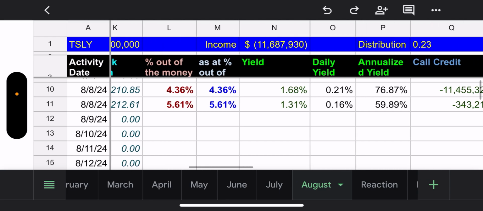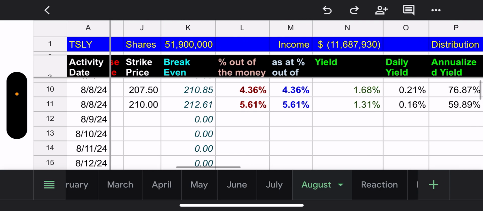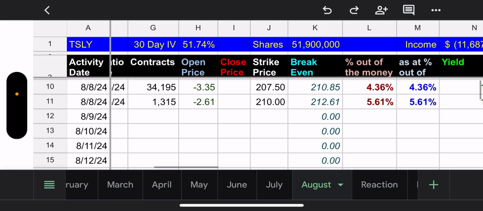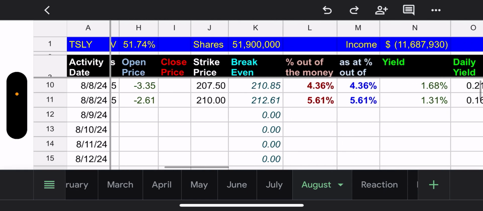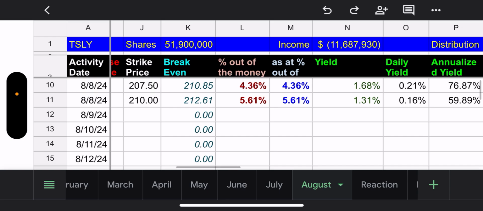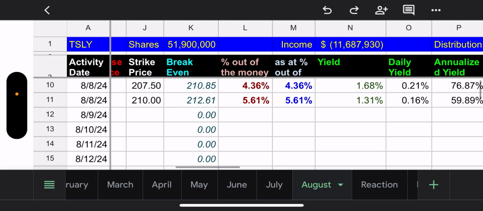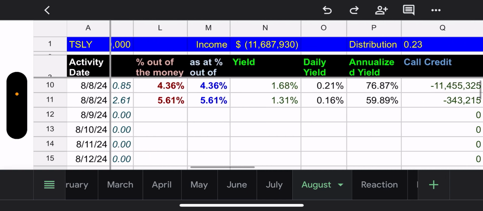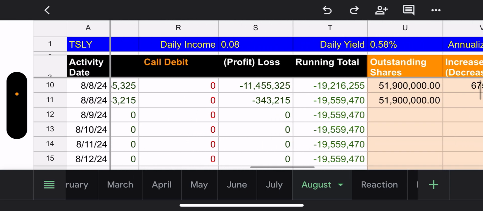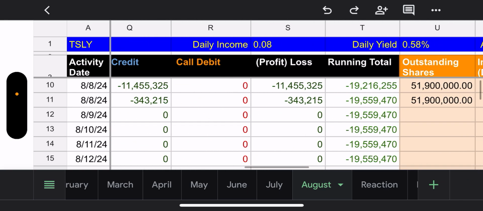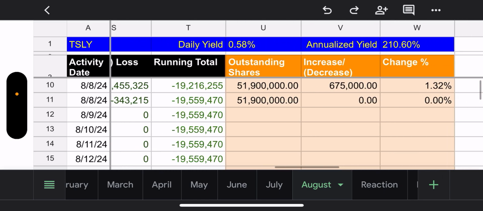But either way. So what yield did they go after? That's the more important here. 59% and 76%. Again, we don't know when they made the trades, but these are just based on the end of day. But I'm showing they went after 59% yield and a 76% yield. So one in line and one aggressive. And then obviously there's the profit loss that they're making from the credit. Obviously there's going to be a debit when all said and done, but hopefully it's a win for next week.